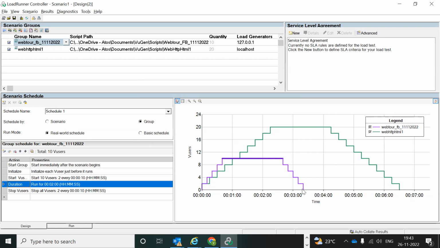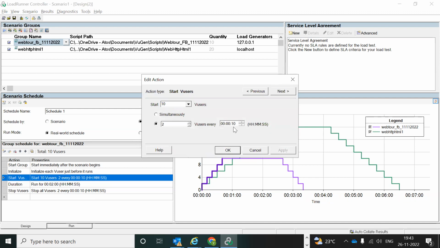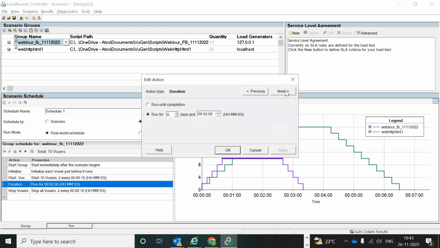It's completing in 3 minutes 20 seconds. Based on this output, the 10 seconds and 15 seconds you have given affect the test. Because you selected real world schedule, if you want multiple ramp up you can give this.